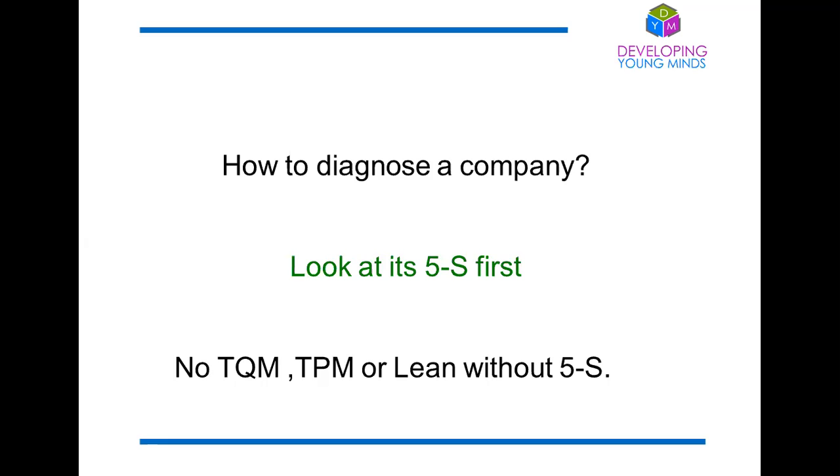So Japanese actually believed in this principle very strongly. That is the only reason they were able to bring change in their Toyota principles, and later it is called lean manufacturing principle. That's what we talked about. And 5S is first, right? There is no total quality management, no total preventive maintenance or lean without 5S. That is the starting point in the entire journey.